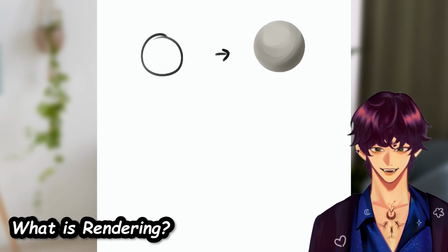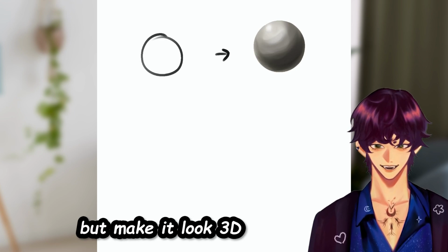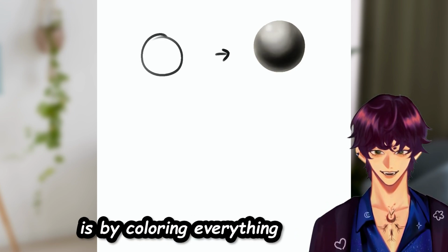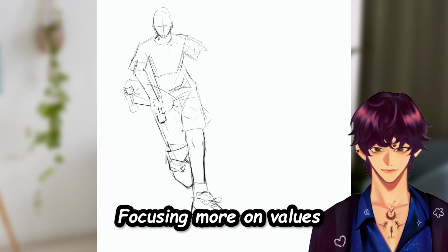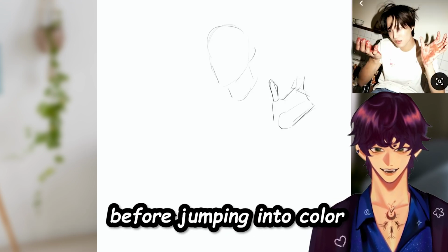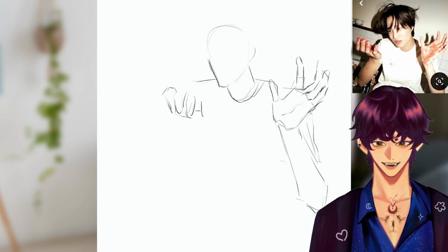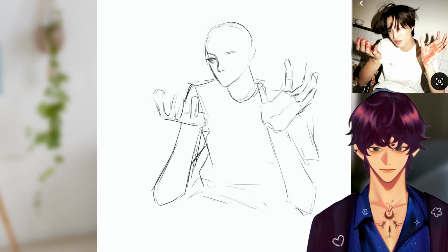To put it simply, rendering is when you want to make something in 2D, but make it look 3D. The best way to practice this is by coloring everything in grayscale. You can learn using the balls, focusing more on values, the lights and the darks of your subject, before jumping into color. Now, it might be daunting at first, and you're bound to make a lot of mistakes, but keep practicing.